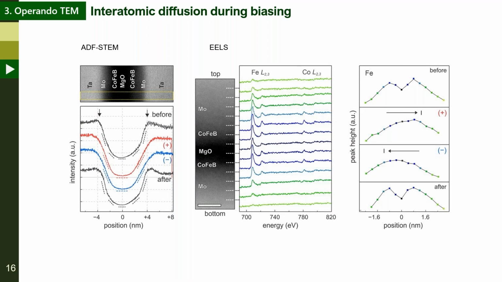peaks shape. These changes hinted from the Ir L-edge core loss edges show that there is a significant atomic diffusion, and that hints at the source of the formation of the pinhole. It shows that during the biasing there is interatomic diffusion, and because the atoms are moving a lot, it might change the structure and then form non-uniform interfaces between the layers, and then form very thin pinhole regions.